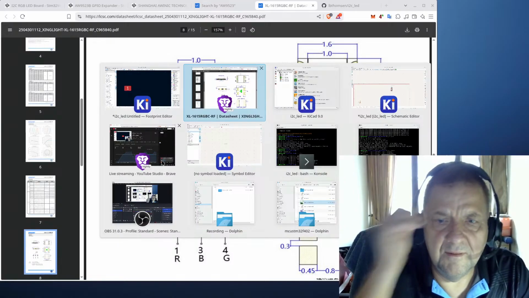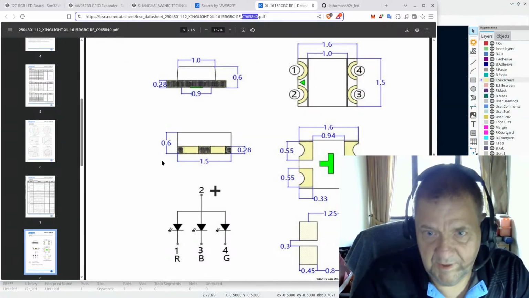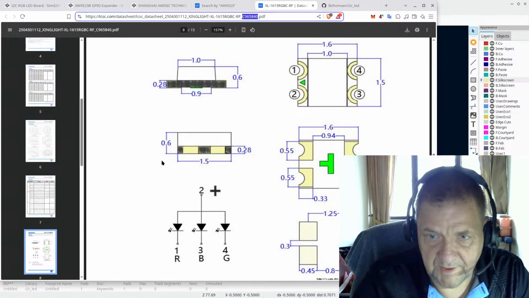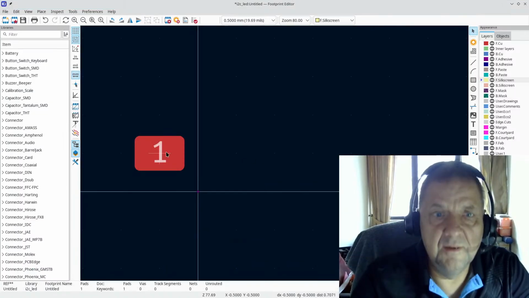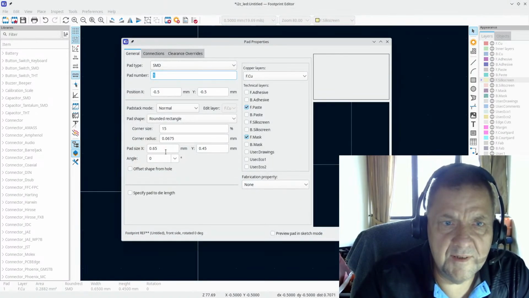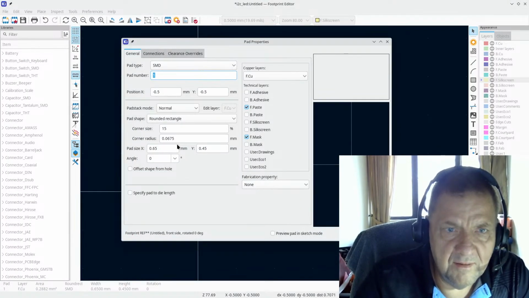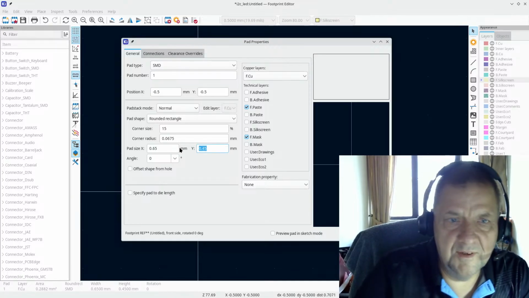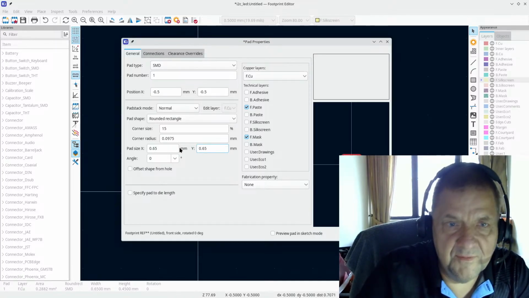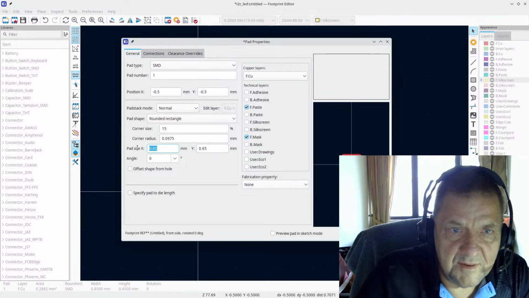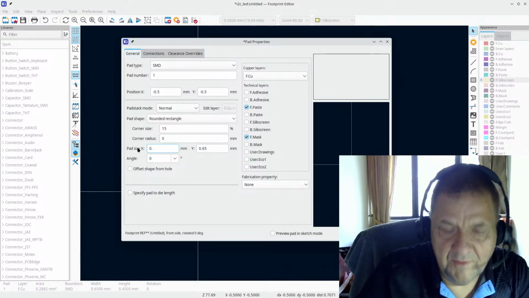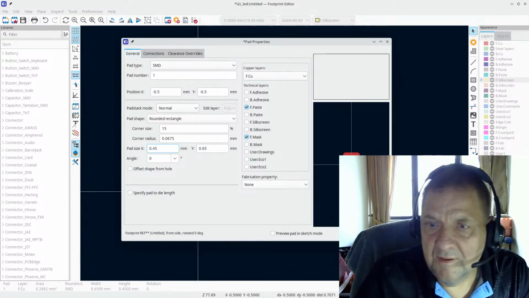Wait, I must have flipped them around. It's supposed to be taller than it is wide. So, sanity check here. Oh, of course, I'm an idiot. 0.65, 0.45. Here we go.